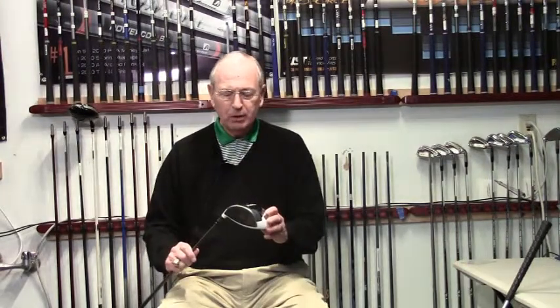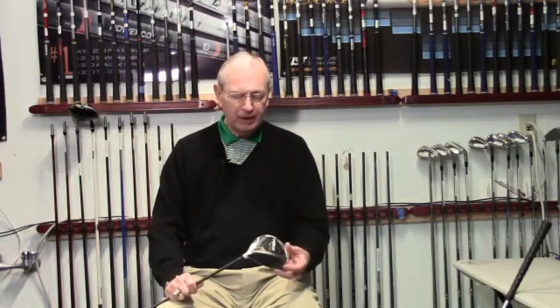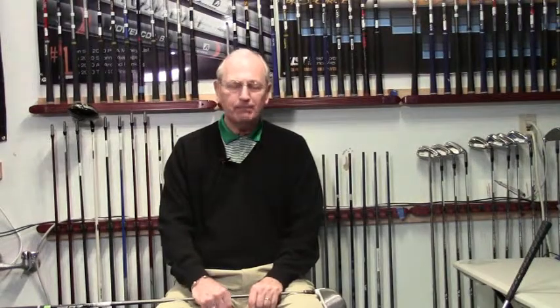With some of the newer commercial models, as you can see, this has a screw in the bottom. There's no way to go into the head like we used to — to put weight in there — except for drilling a hole somewhere in the head. If this screw comes out, or if some other clubs you have have an adjustable screw that can come out, we can add weight in there. The whole thing is to get this club back to the proper length so you can swing it correctly with the PPGS golf swing.